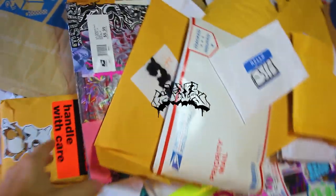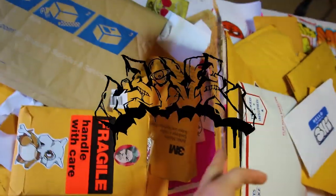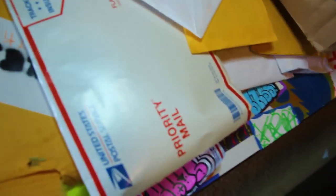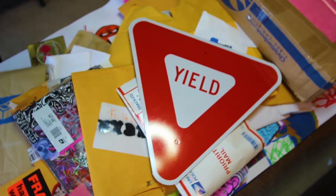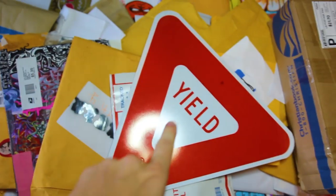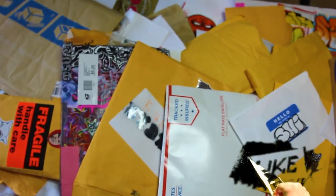Looks like my PO box has been filling up quite a bit, probably good old 50-60 packs over the last few months. Been a little behind here, but gonna hit it heavy with a new little combo. Gonna try to run through the sticker packs pretty quickly and do a big sign combo on here, so without further ado, let's get through all these packs.